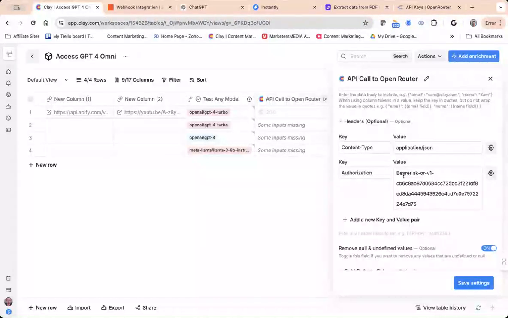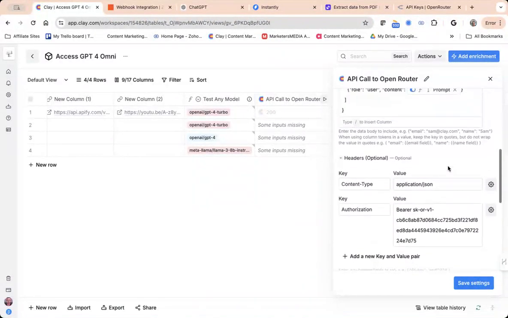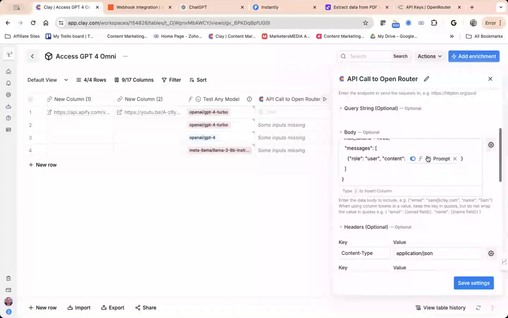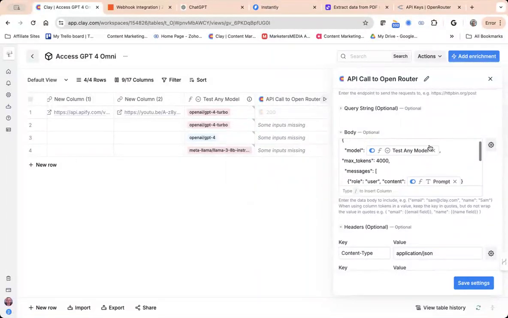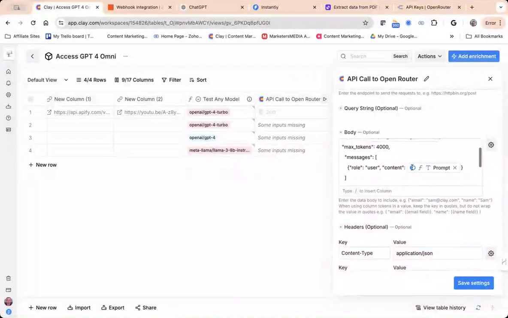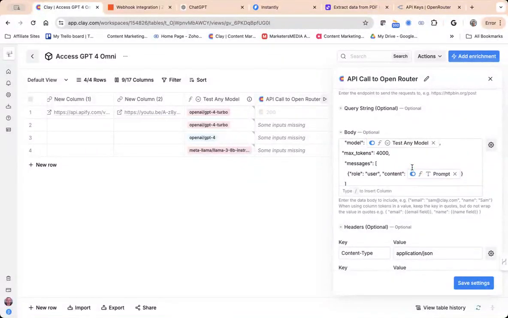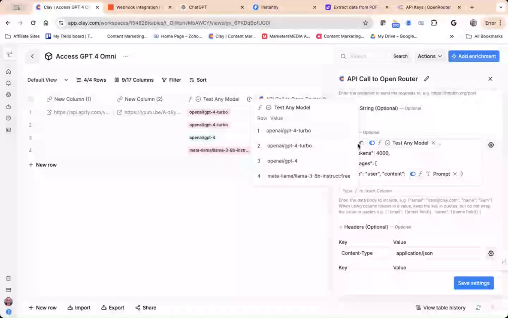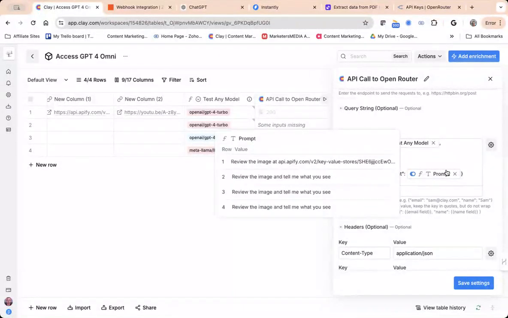But again, one of the things I will do often when I'm not sure: I know generally speaking, when I'm looking at bodies, that there's going to be a column that I want, like model, max tokens, messages. These are pretty structured in the API documentation. And with that is going to be a value that I'm sending it, right? So if you understand that general premise, then you can often take previous API calls you've done, copy and paste, and just modify the fields to match what you want.